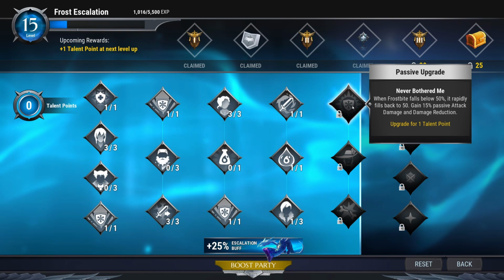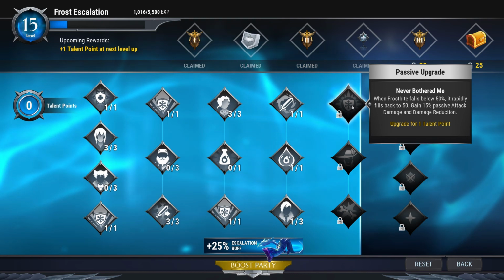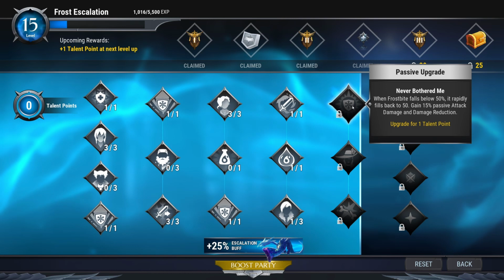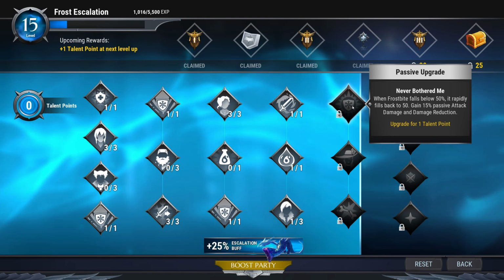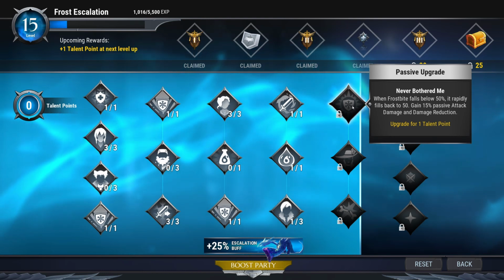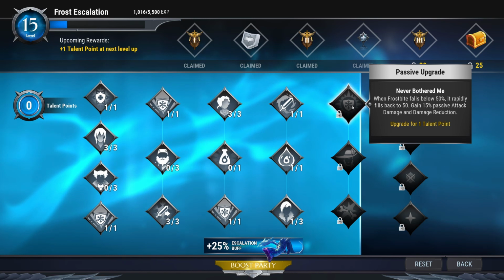So we have the last one for the frostbite. Defense: when frostbite falls below 50%, it rapidly fills back to 50. Gain 15% passive attack damage and damage reduction. So again, it's a double-edged sword. When frostbite falls below 50%, it rapidly fills back to 50. I do believe they mean to say back to 50%, but they left out the percentage marker there. But I do believe that's what they mean.